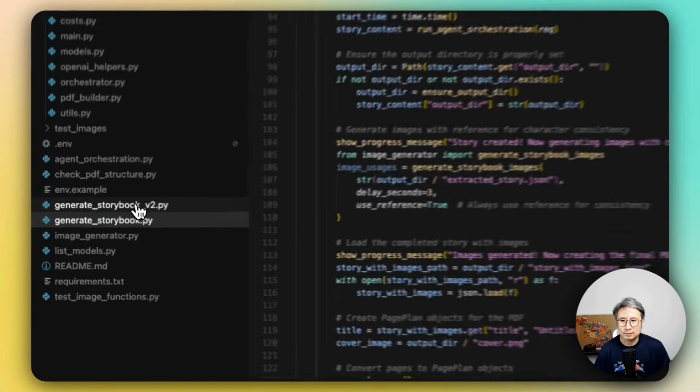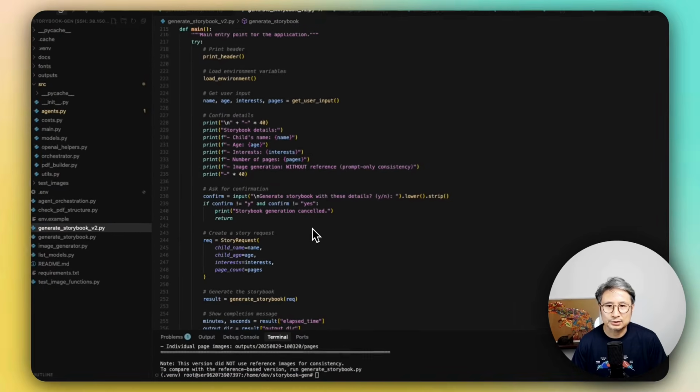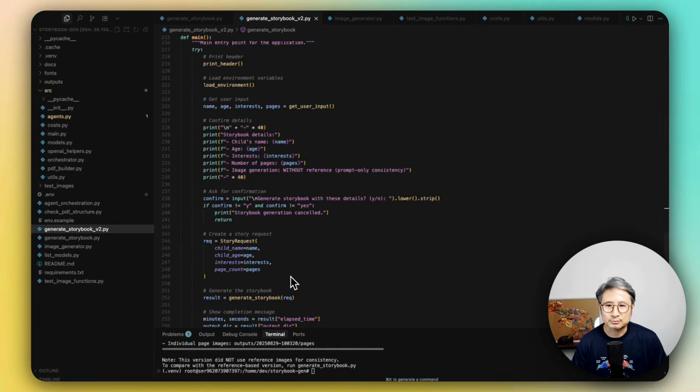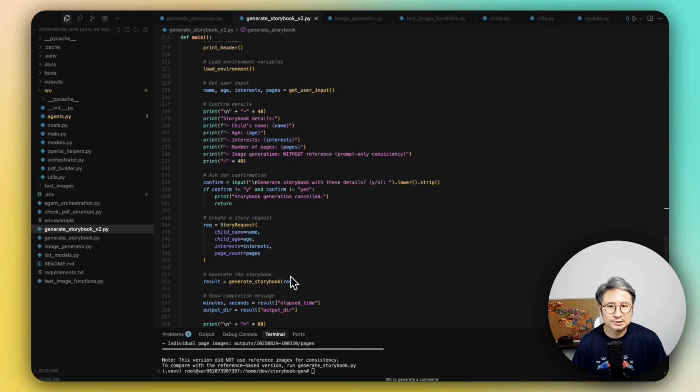And for the V2 storybook generation, there is no such mechanism; it purely uses the prompt to ensure consistency, which looks not bad in actual practice, because we not only want consistency of the character, heading, or environment, but also want the storybook to be more random in some fun parts, right? Which is a balance between consistency and exciting randomness.